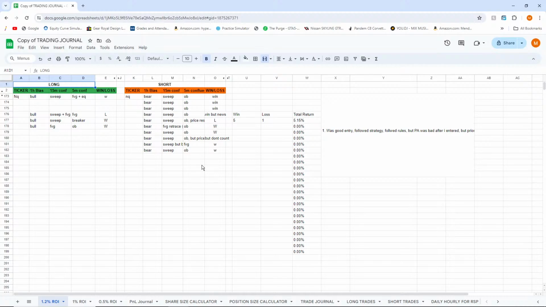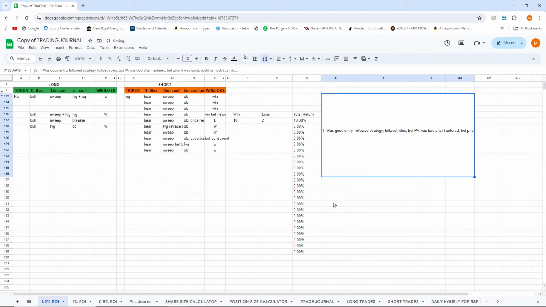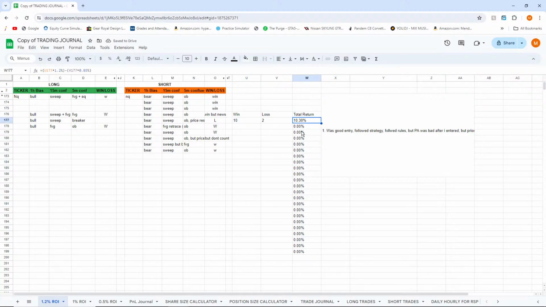This right here is me backtesting our strategy, and we're gonna do a little bit more. We're gonna tweak it up, right? So like win to loss, 1, 2, 3, 4, 5, 6, 7, 8, 9, 10. So 2 losses. So is it 10 to 2? Should we make about 10% or 30% of our account if we risk $1.2 and 1.2%.